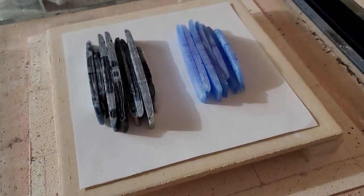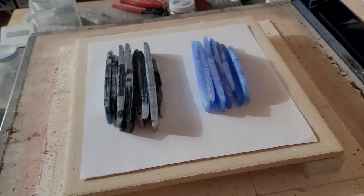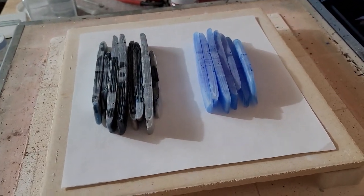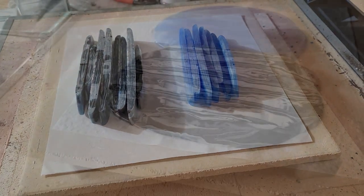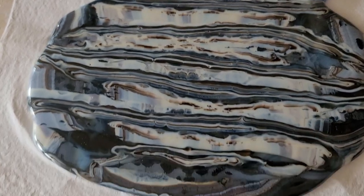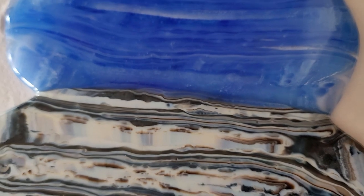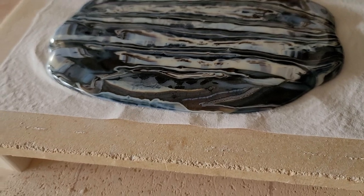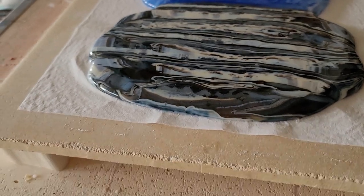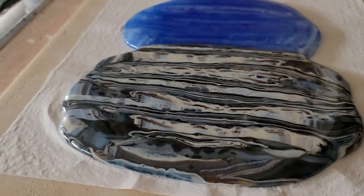I'm really interested to see how these bands spread out. Let's get the kiln loaded - this is how they're looking on the kiln paper, on the kiln shelf, on the kiln post to allow for circulation. I'm going to run these through a full fuse schedule. I'm a little concerned about if they join together, but frankly if that happens we'll just have some really cool edge pieces - it's just science. This is it the following morning - oh my goodness, this is so cool! They did smush together, which I think is going to be just fine. We're going to let these cool, clean it up, and then smash the crap out of them.